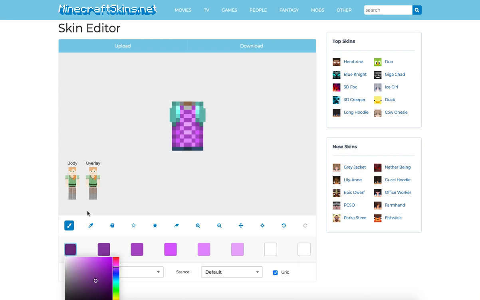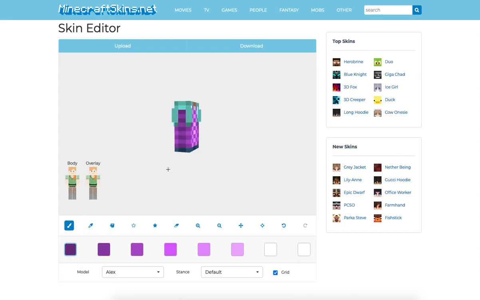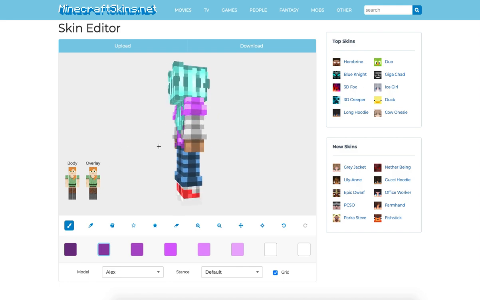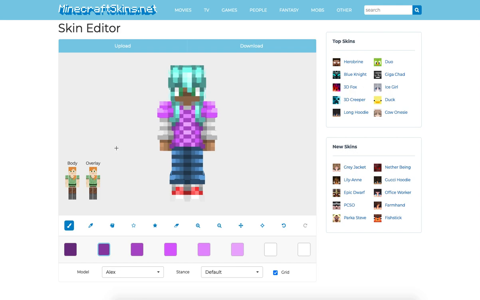Alright, so there's not really much to do for the shirt here. I mean, you can theoretically add a little curve on the shirt right over there. Make sure everything looks good. So when you put on the rest of your skin, it looks like that. So not much of a noticeable difference, but like I said, there's not much to do with the shirt.